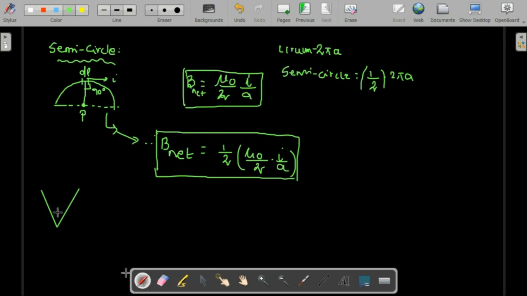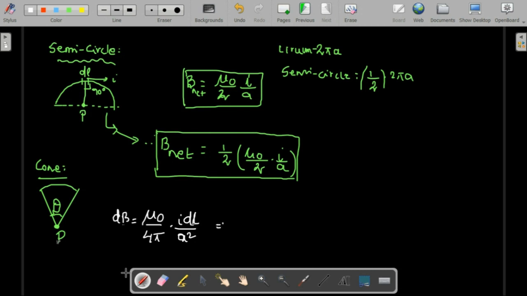If we have something like this which is only a part, and let's say this angle is making theta, and I'm supposed to find out what is the magnetic field at this particular point. So this is more or less an arc. If you take that case here also, first thing we'll do is dB, and the angle and everything becomes the same. It is 90, mu naught by 4 pi into I dl divided by a square. That will more or less remain the same.